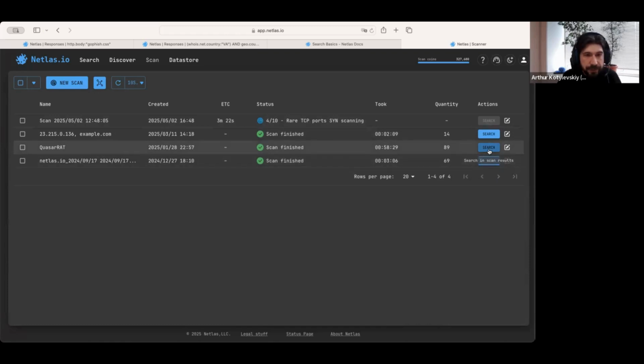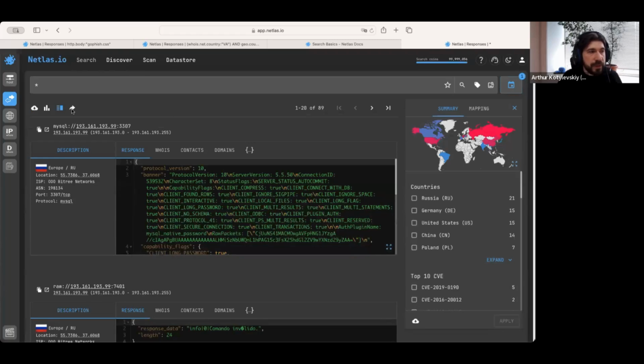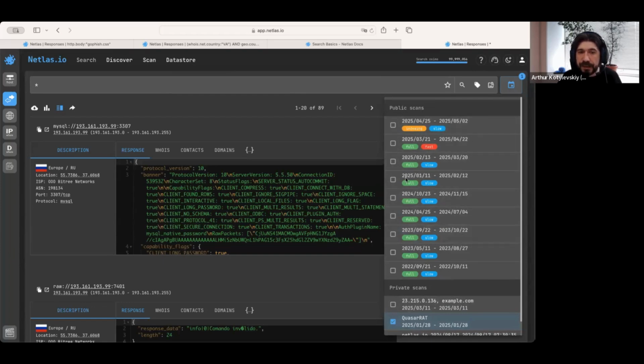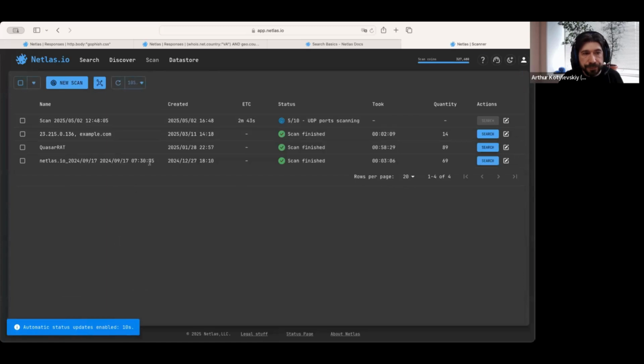Here you have the search button, and it moves us to the responses search tool, and here under index selection, you can choose what index you want to search. We have a few indices: historical indices, publicly available, and this is my private index. It's the same list as you can see here.